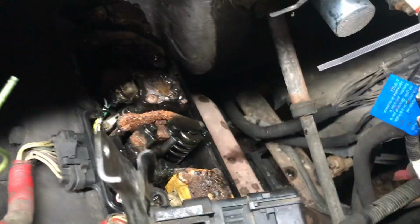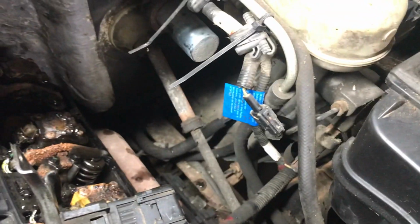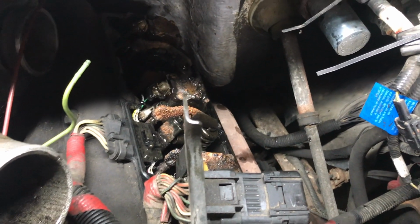YouTube, so we're back. So let me show y'all. So as you can see, with the valve covers off. Don't know how well this has come through. That's rust. When I pulled the valve covers off, there's like water on the top of them. The water got trapped in here. Basically, what happened was from the head gasket. The guy did tell me it sat for about a year. So that probably has something to do with that. But yeah, if you can see in here, all these injectors and rocker arms are all rusted.